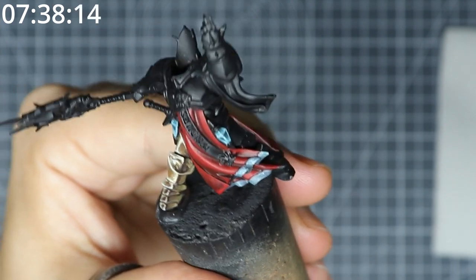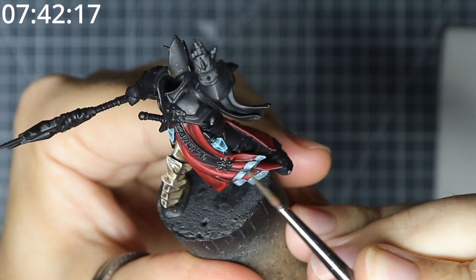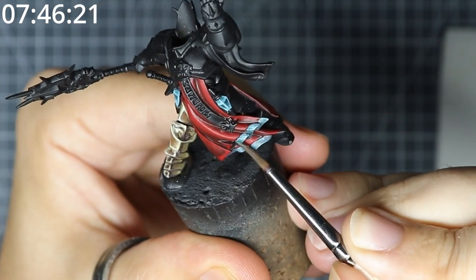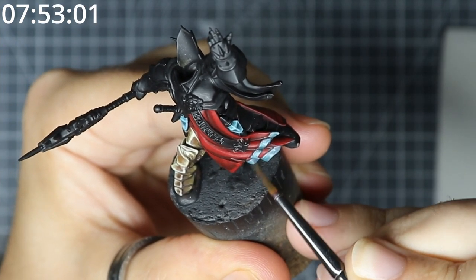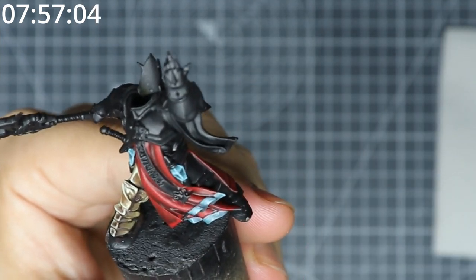We now have a subtle dark green tint over the value sketch, but this still allows for the underpainting and the texture to show through. You can continue to build this up until you're happy with the saturation. Just remember, the more layers that you apply, the less visible the underpainting will become.